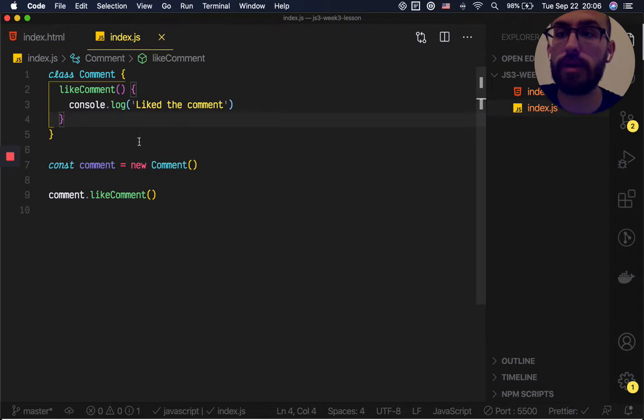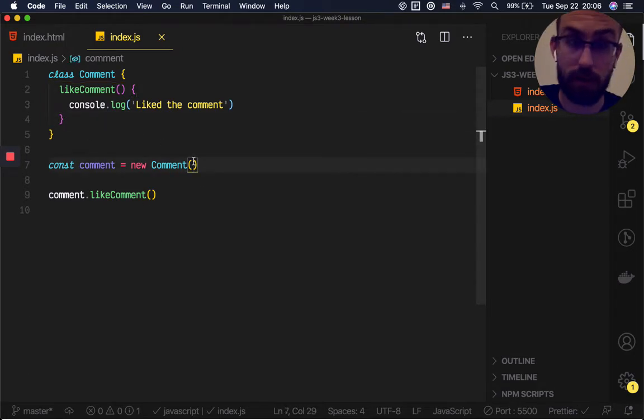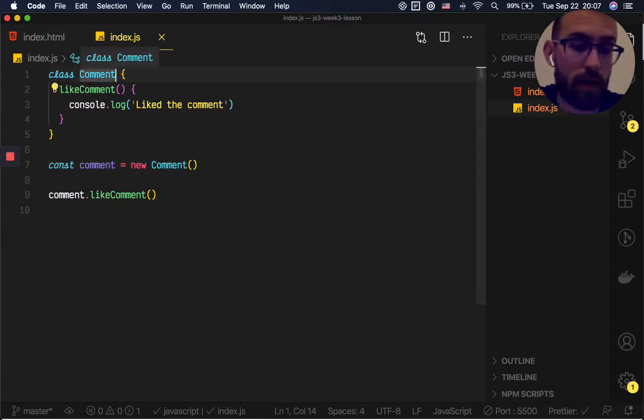Now, what if we want to pass in arguments to our comment? You can imagine this comment is obviously going to have the details we spoke about before, so a timestamp, a username, and then the actual comment itself. How can we keep track of that sort of thing? It looks like a function, which means we can of course pass in arguments as if it were a function. But you can notice here I don't have curly brackets up top. So how do I actually access the things that I pass in?